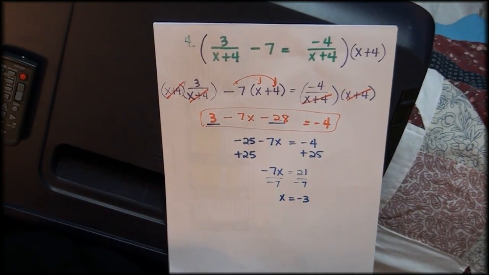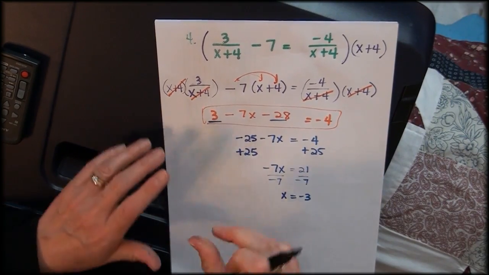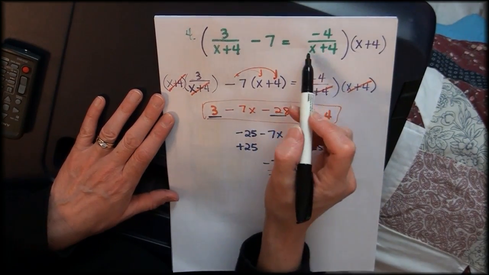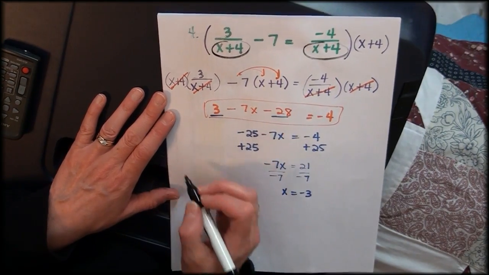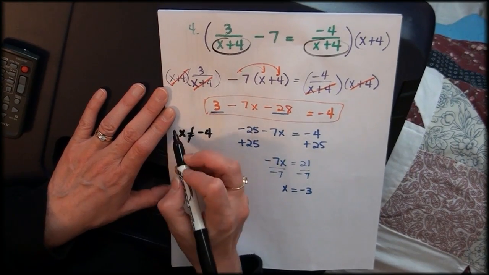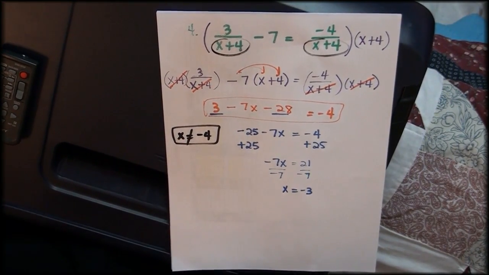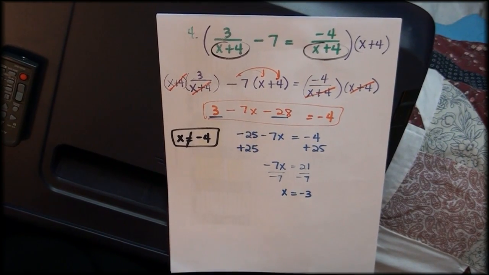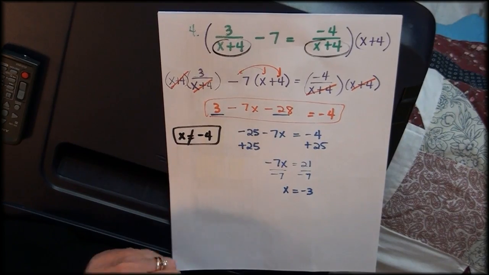But I need to make sure now, is that going to be an extraneous root? Because if it is, then it can't work. So I go back and I look at my originals. Here's the two denominators. And what's going to happen in them is that to create a 0, x would have to be a negative 4. So I don't want x to be a negative 4. And sure enough, x wasn't a negative 4 in my solution. So now I'm just going to double check and find out, now, is that really the right answer? So I'm going to plug it back in.